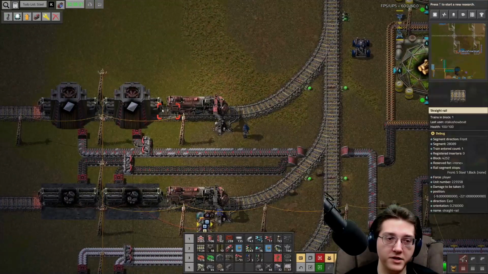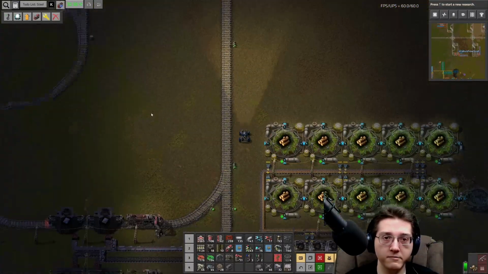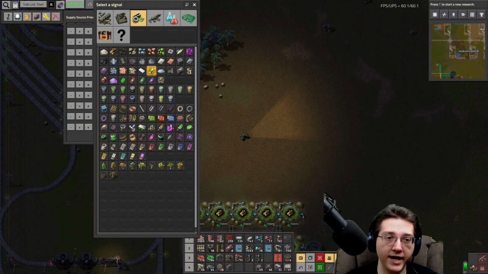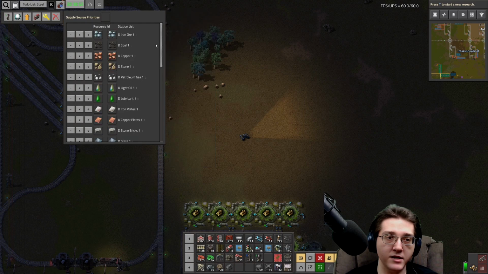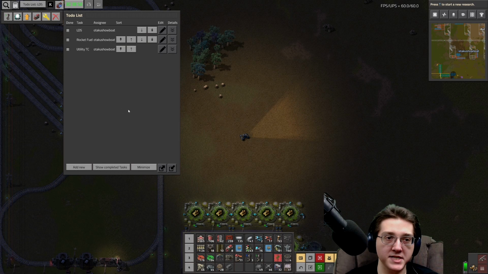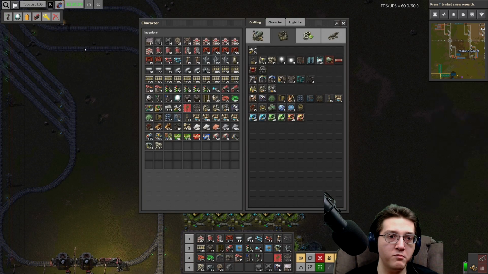Very, very good. That is the steel. Stack size 400. And let's not forget to also add in the steel plate thingy. S for steel, D steel 1. There you go. Glorious sourcing priorities. That is done. So theoretically, I should now have the things I need for low-density structures. Oh, boy.